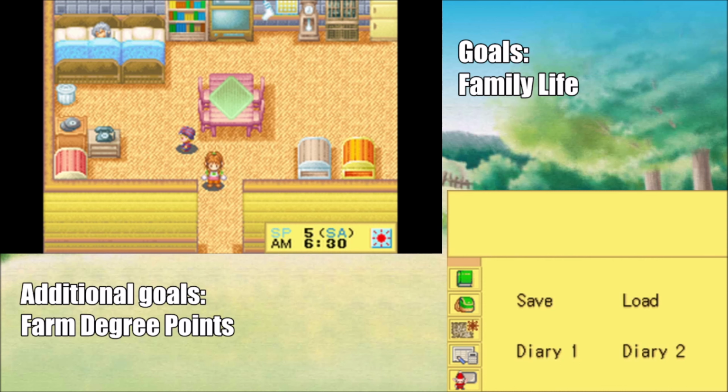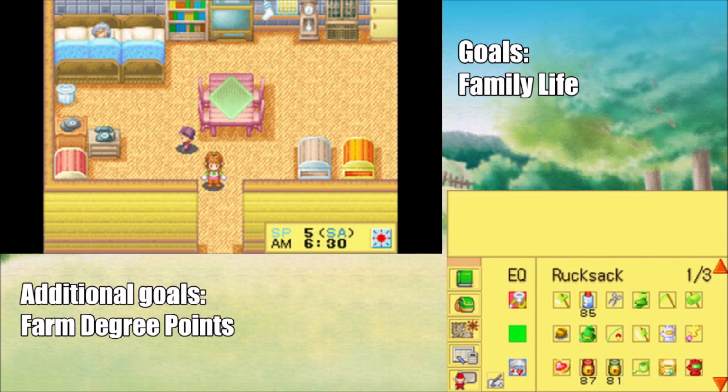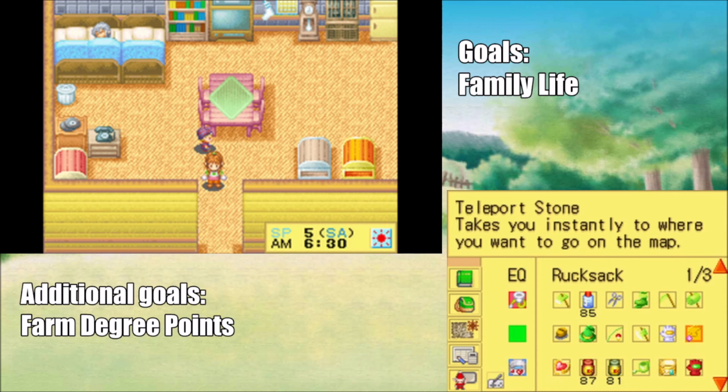Alright, so we are now 3 years into the future. You can see if you check your save file. This is before we gave birth. This is after we gave birth. The game does a 3-year time skip on your game file for some reason. There are some changes that we should probably check out.